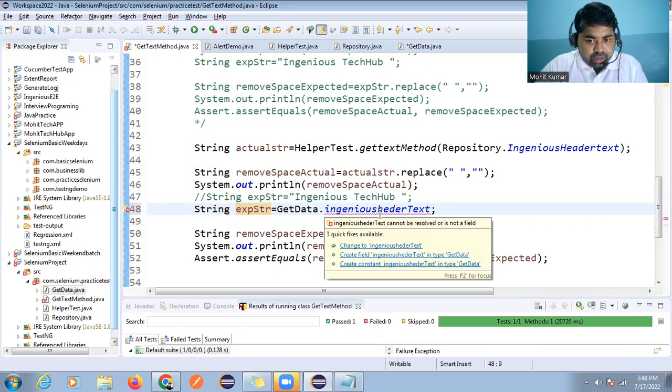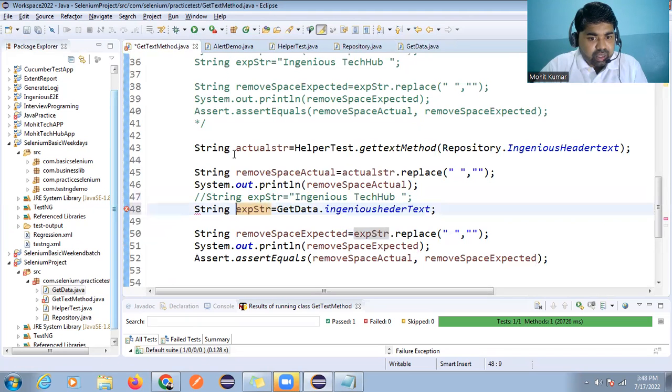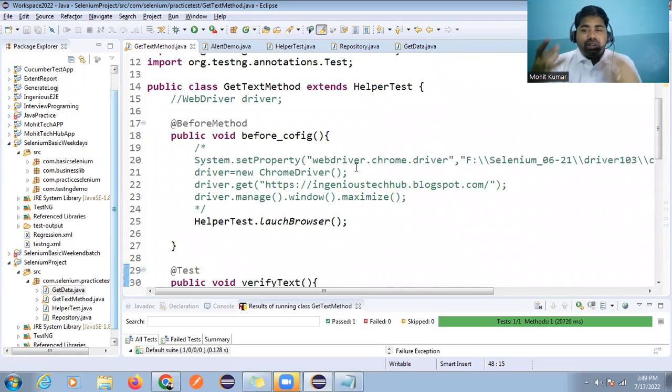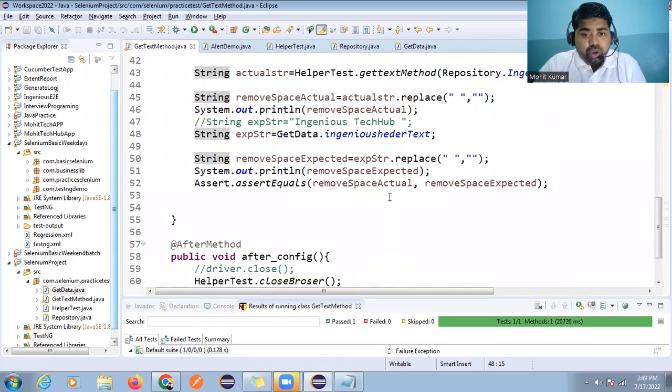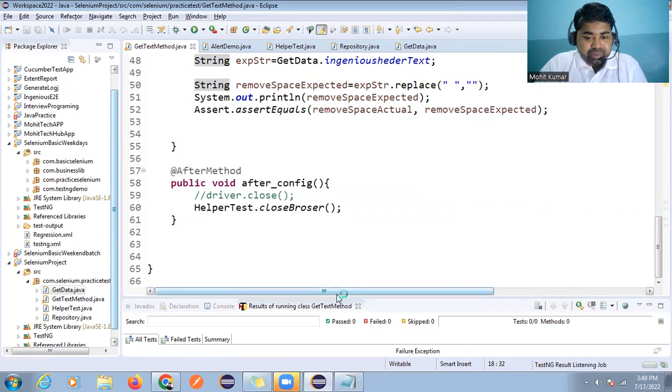Okay, so why is this error coming? I think it is not saved. So get data, String type, why is this error coming? Okay, so that was a typo. You can see here we are not doing anything hard coded. I have just given an overview of how we can work in real time. In real time, we are not writing a simple script. Got it, right? So, okay, let me execute first and let's see whether it is working or not.